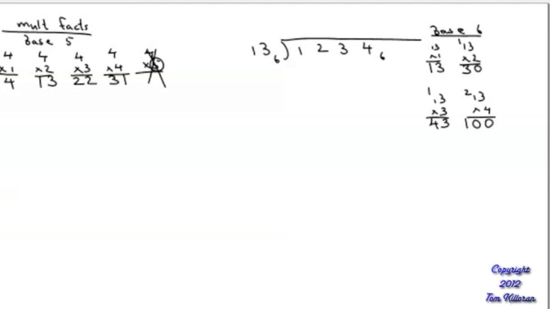You don't believe me? 1 3 times 5. 5 times 3 is 15, too big. 6 goes into 15 two times with a remainder of 3. 5 times 1 plus 2 is 7. Too big. And you get 1 1 0 3. Do I have to do this? No. Why? It's too big. There is no such thing as 6 in base 6. I don't have to go any further than that. Just leave it alone.